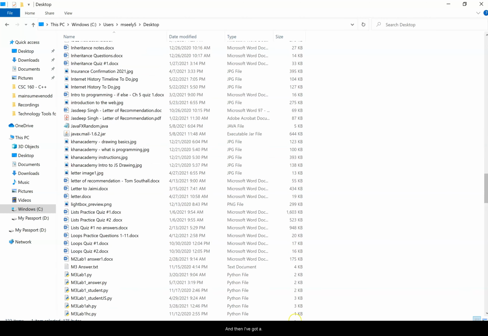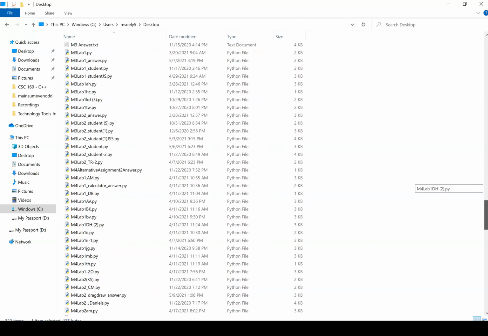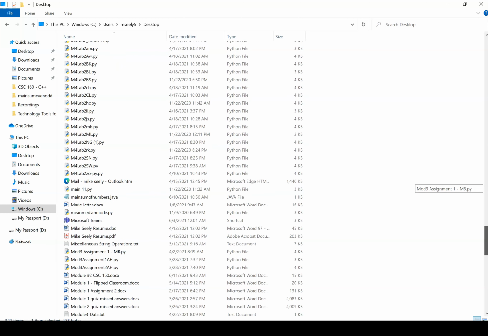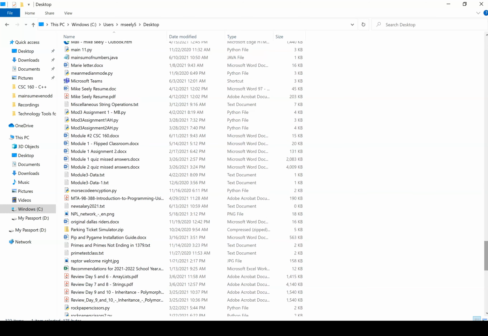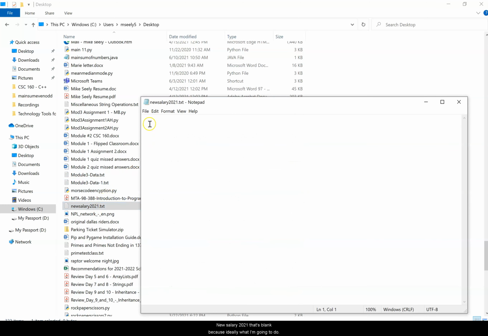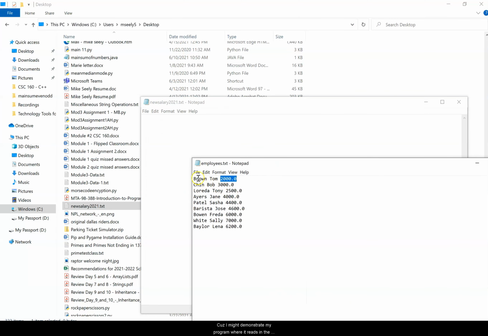And then I've got a new salary 2021 file that's blank, because ideally I'm going to demonstrate my program where it reads in the first and last name, and then writes to the new salary, and it would take this number and multiply it by a 20% increase in the salary. So this would be 2,400, this would be 3,600, and so forth, okay?